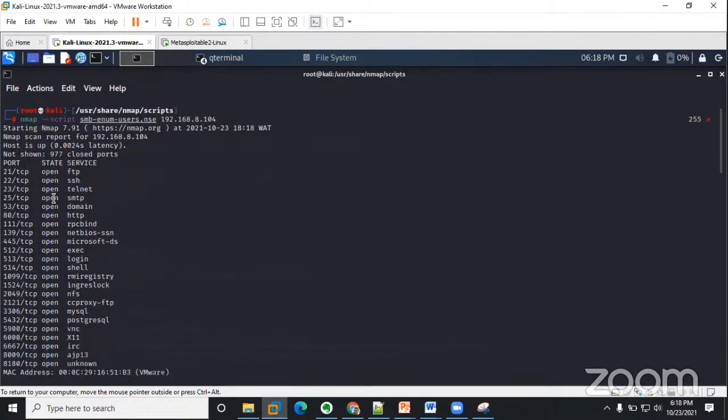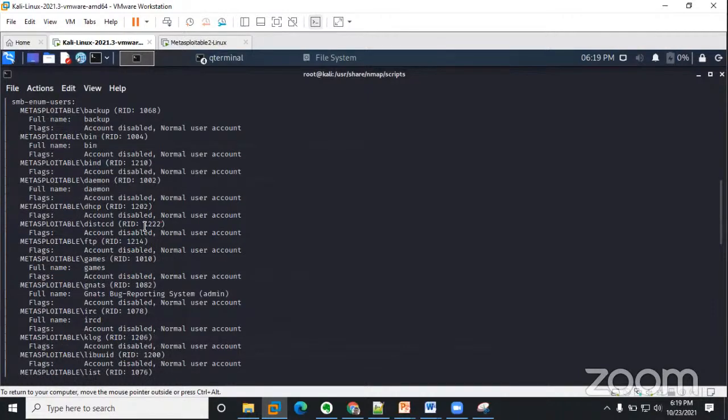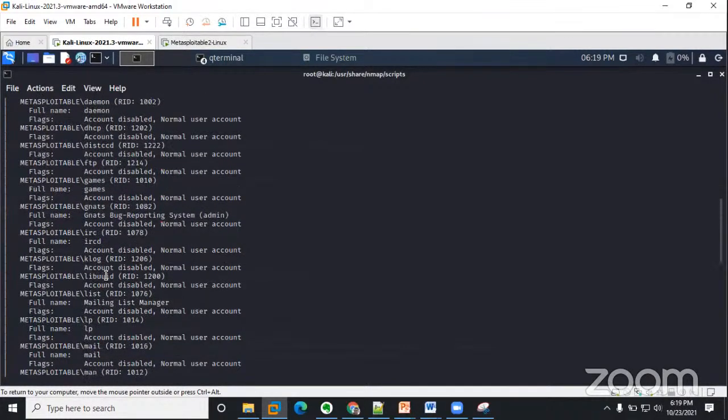First of all, it did a scan of all the services running on that victim machine. Secondly, it's showing us the list of users. Now we have a user name called backup. The list of users are not just users that are logging in. Like I told you guys, there are other user accounts that belong to applications, systems and databases within that particular operating system, victim endpoint. So we have a user called bin. We have another user called daemon. There are different users, but I want you to take note of something.